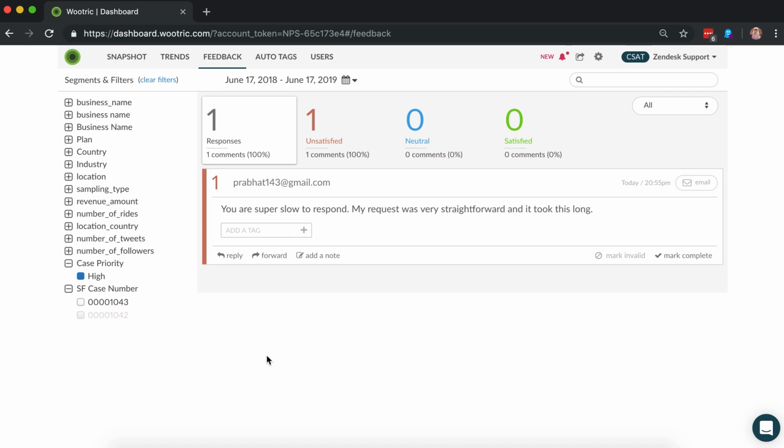Hopefully this shows you how to configure it. Once you do it for one object, it's very easy to do it for multiple objects, and you can have many objects tied to the same Wootric account. So if you want to send a survey from the case object or account object down the road, you should be able to connect that. Hopefully that explains how easy it is to connect Wootric and Salesforce together. Thank you.